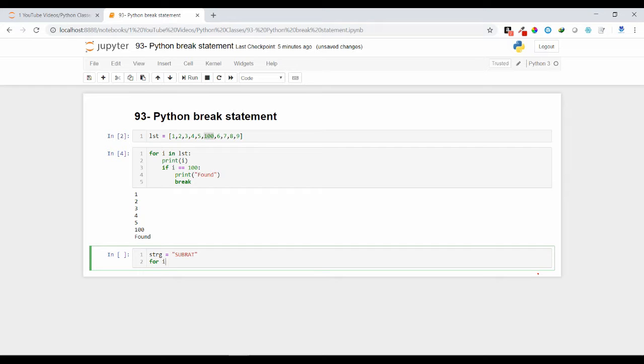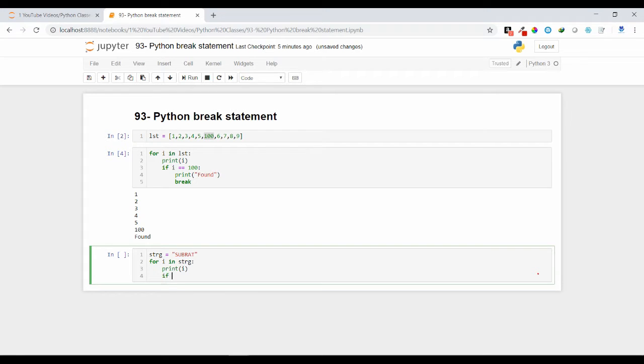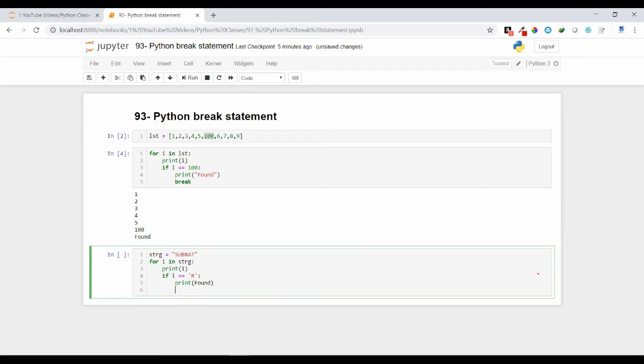I can run a for loop to iterate over a string: for i in strg, let's print i first, and if i equals r, then print found. After finding it we can break the loop, no need of executing more.